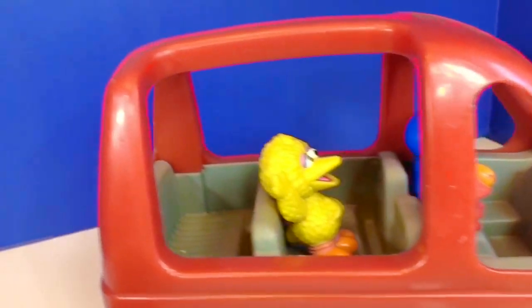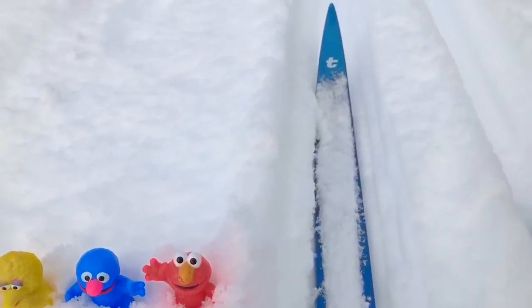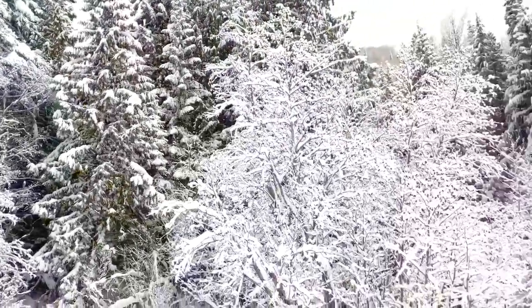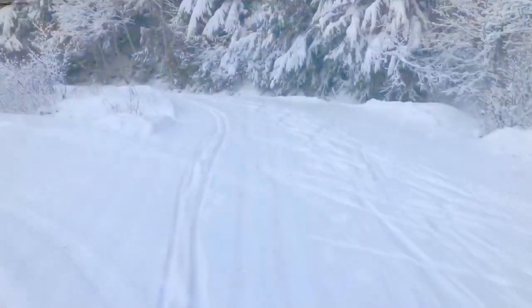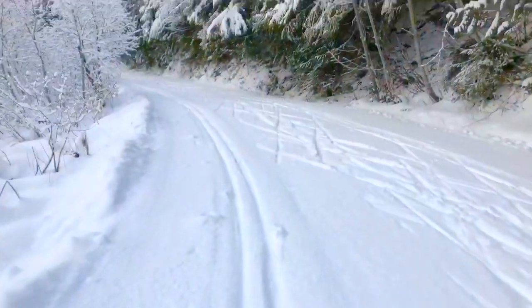Cross-country skiing! Look at the white fluffy snow. I have my skis on and I'm on the track. Wow. I love being in the trees, breathing in the fresh air. And the snow is so pretty — it just brightens everything. Cross-country skiing is a great family activity. It's fairly simple and inexpensive. I almost fell over. Good thing the snow is soft, and I'm wearing my snow pants so I'd stay dry.